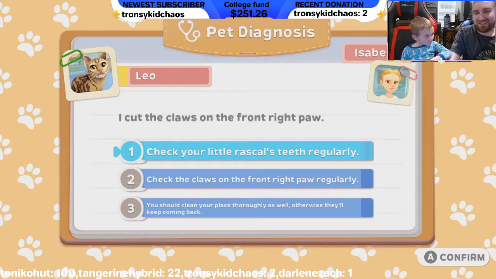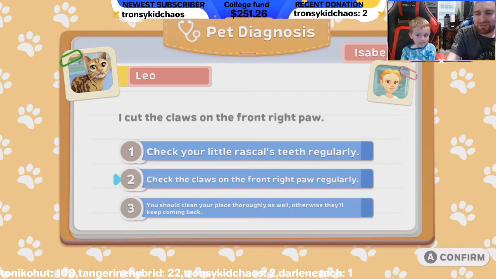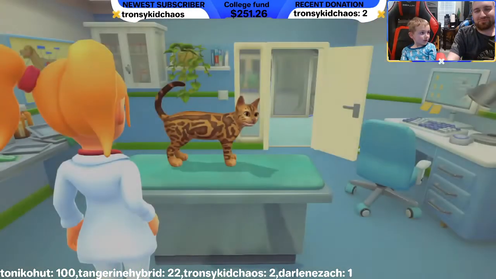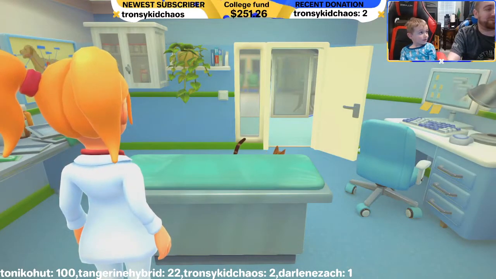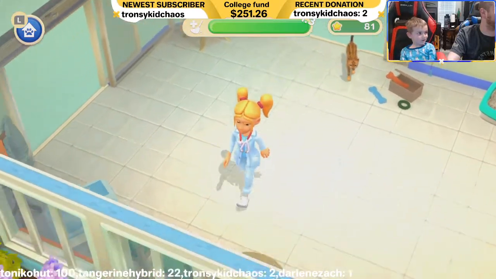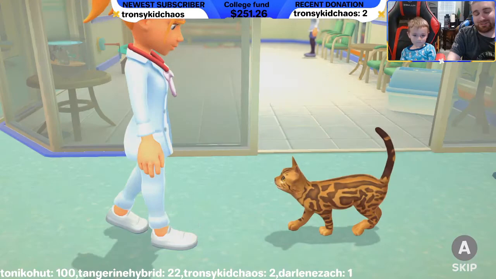Let's see. I cut the claws on his front right paw. I guess it's number two. You should keep checking his foot for long nails. It's like Hime. Yeah, it's true. It is like Hime. She got some nails on her. Hime has raptor claws. She got raptor claws for sure. All right. Well, I guess we saved this cat's life.